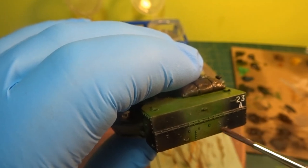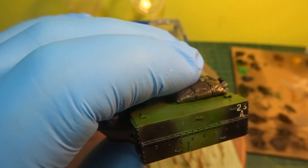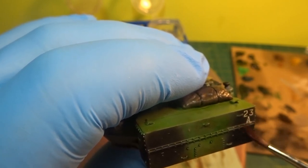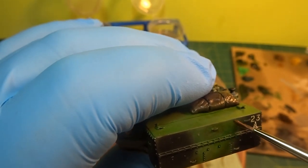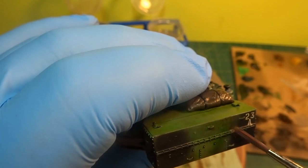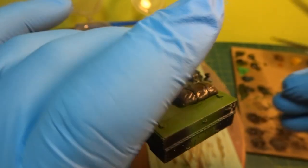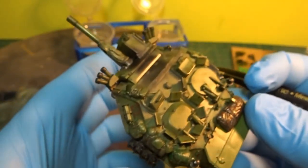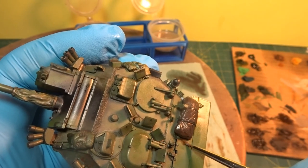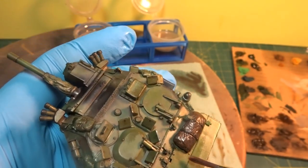You may also be able to see here the different colours of the green which we did initially. Again, adding that contrast, because this is all about building up layers. So from the greens to the darks to the dusts to the final greens again, it's all about building up layers, creating that timeline of dirt and wear and tear on the tank over the months and years that it's been in active service.